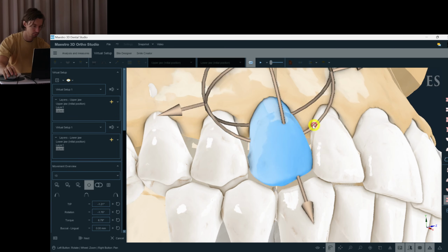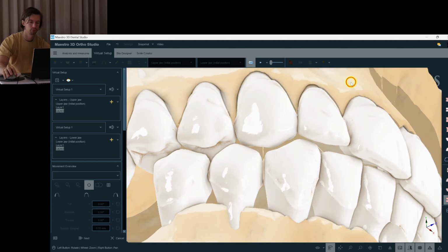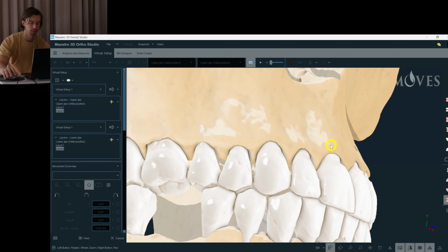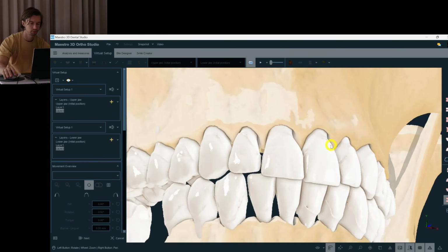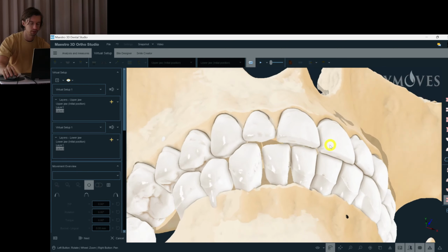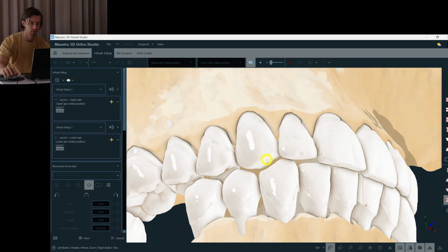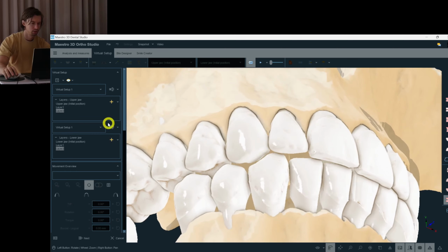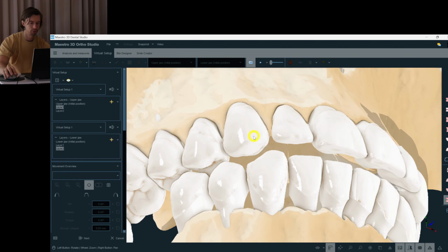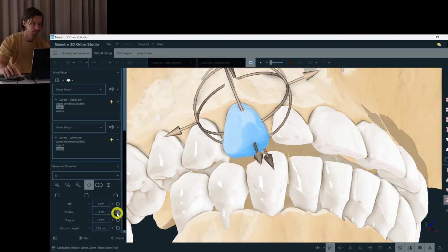I don't like to extrude canines, but here I think it's the option, because I don't see any other ways to make a tight contact here. So we'll extrude it at layer 1.